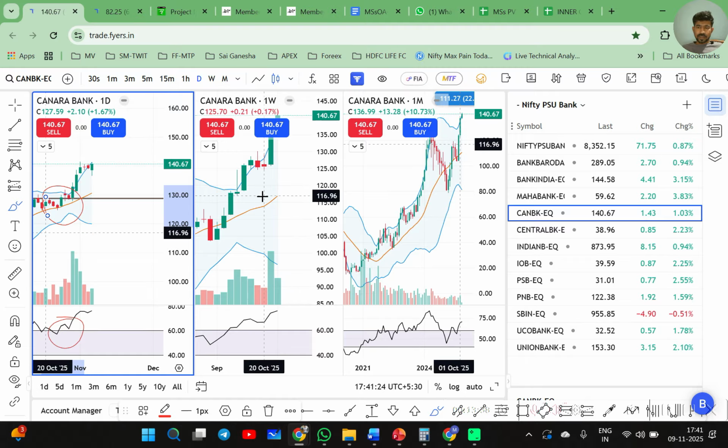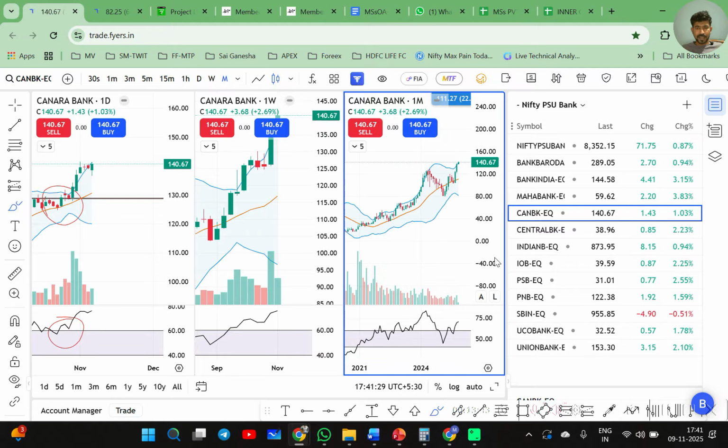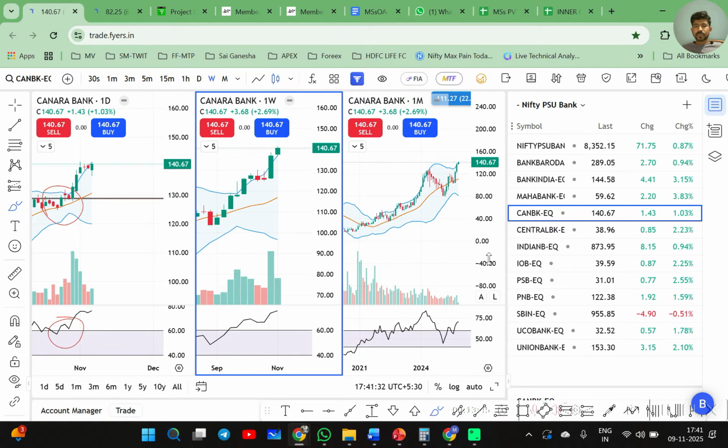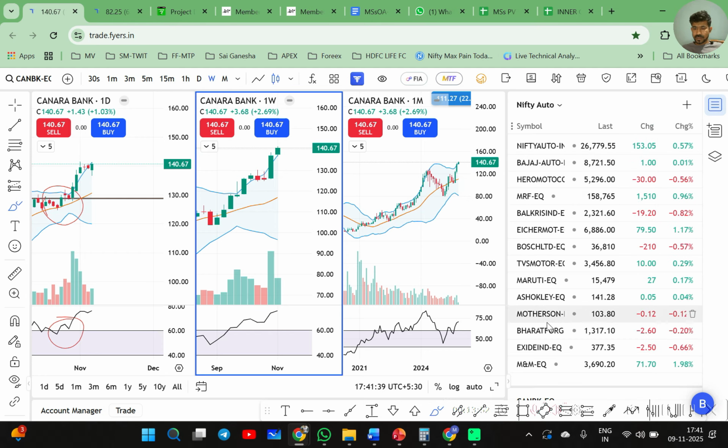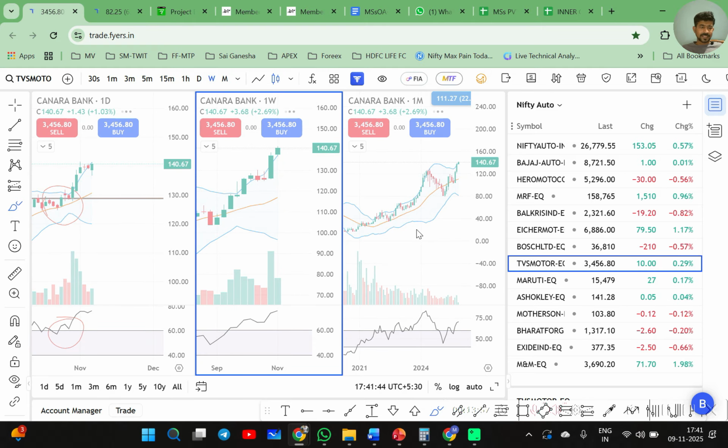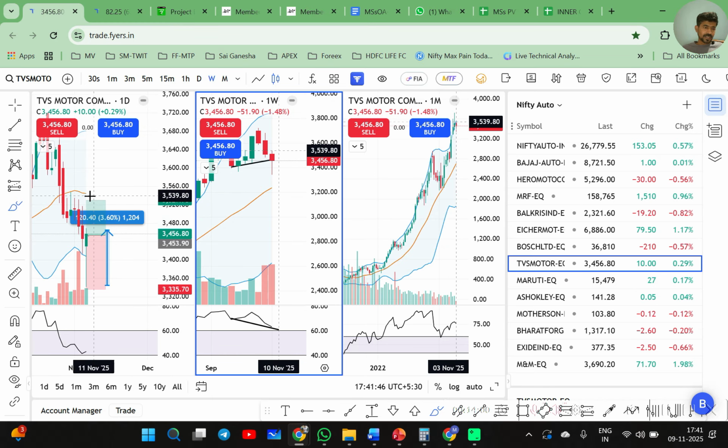So when you come to know which sector we are supposed to be in, we have to do this every week and track the stocks. Okay, once we are done with PSU banks, we have to go for the auto sector. In the auto sector, one stock I am tracking is TVS Motor, because it is at the DWM, a low risk trade, right? Here it is above 60 in weekly, at a best candle at 40. Okay, this is the best opportunity.